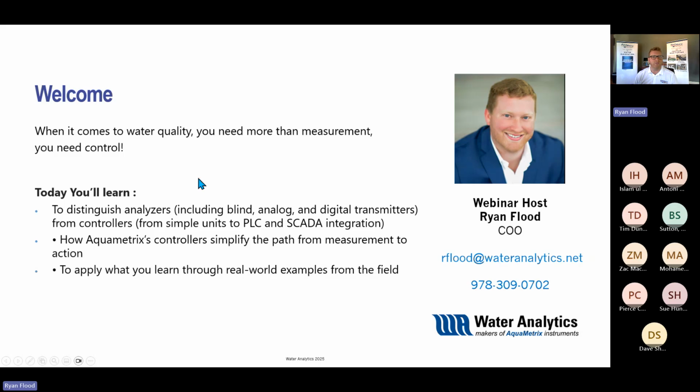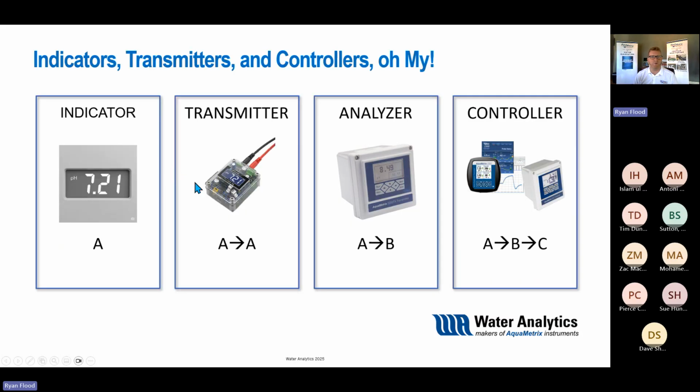So as we go here, just using the features within Teams, if you don't mind raising your hand if you are familiar with the differences between indicators, analyzers, transmitters, controllers, and this is more of a refresher for you. So I see a few hands here, so that's good. But it looks like for the majority, this is a bit more novel. So I appreciate that.